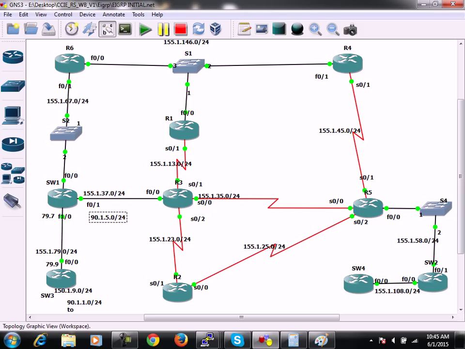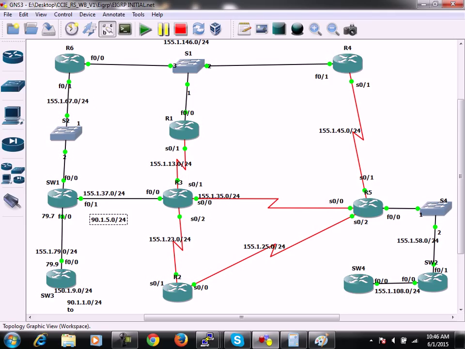How can you achieve it? For this we have a leak map. To achieve these types of tasks we have a leak map. What can we do? We can configure the summary address for all prefixes on FA0/0 as well as on FA0/1. Of course, summarization will be done successfully, right? And this 90.1.5.0 will also be part of that summary address. But along with the configuration of the summary address on FA0/0, what can you do? You can configure a leak map, and in the leak map you can leak this prefix only, individually as /24 itself.